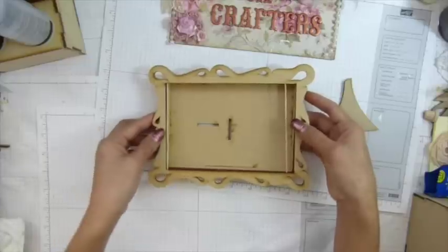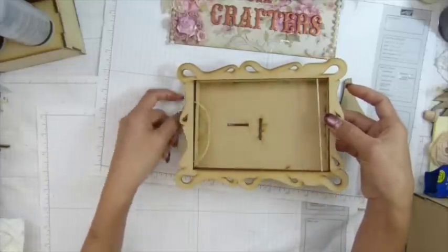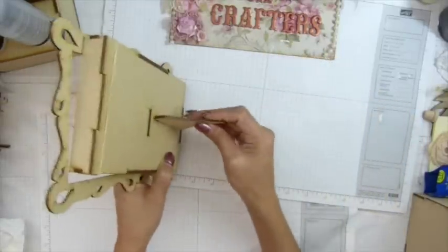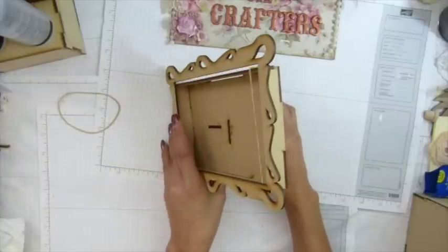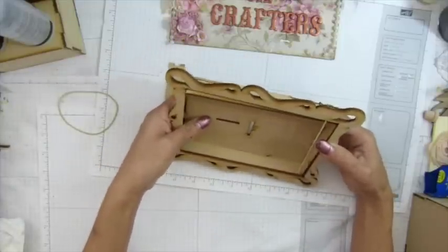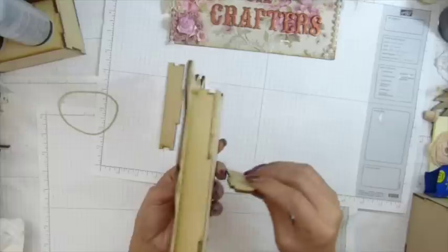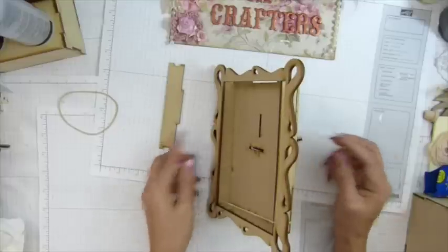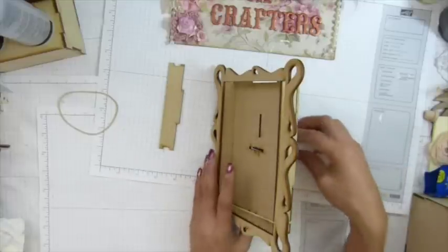So your stand, if you want this one to lay this side. Oops, that rubber band came out. So this one you put this way. If you want this stand on this side, you need to do a shutterbox to keep or display in your house. You will stand it this side.